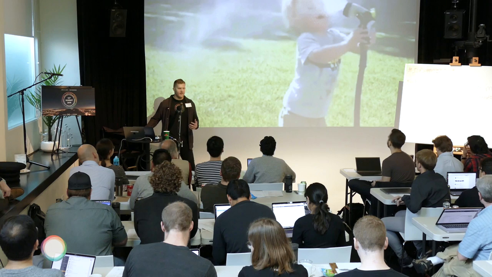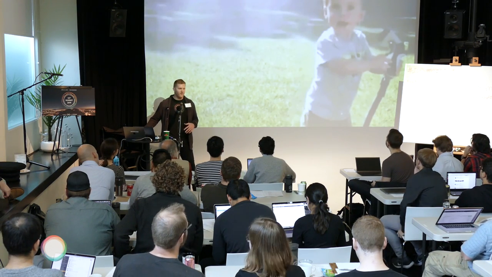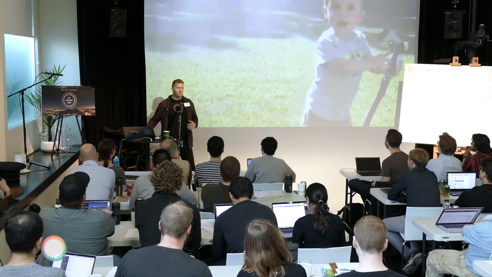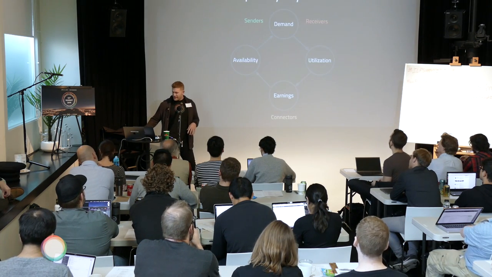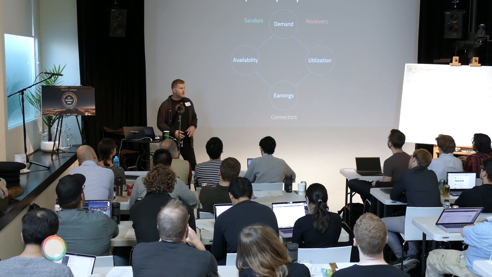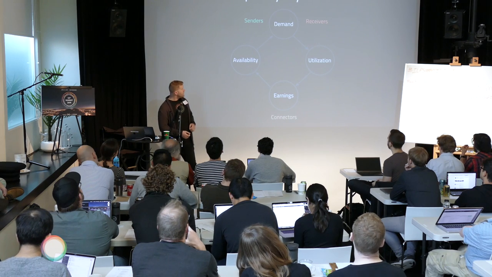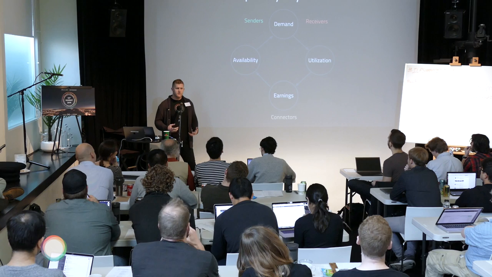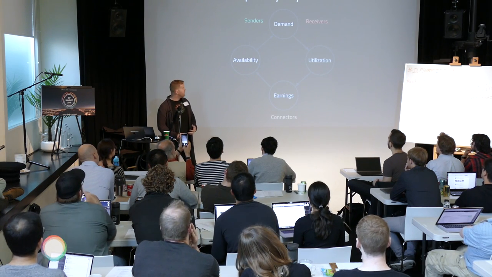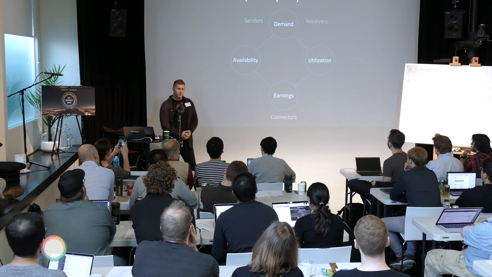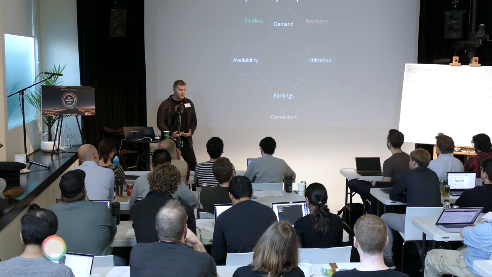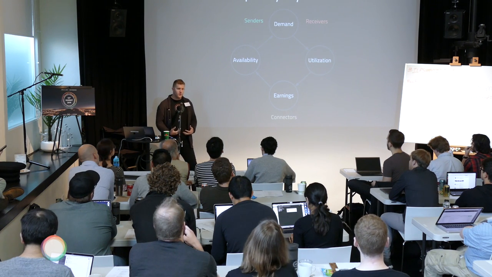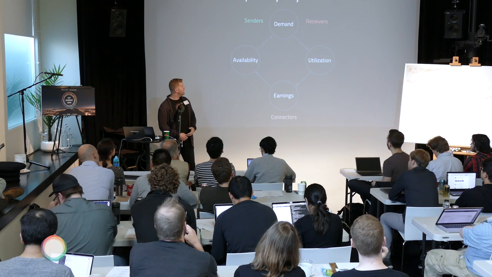We think about this a lot at Ripple. Sometimes it's pretty simple, but sometimes it can really feel like getting blasted in the face with a fire hose and we're left like, what just happened? We ran a lot of market maker programs and experiments on different markets, learned a lot of lessons, and came up with this thing we call a liquidity flywheel. You'd probably recognize it — a lot of two-sided marketplaces have this: you have demand, which increases utilization on the network; at some point someone can make money because there's utilization; those earnings turn into more availability; people want to make more money, which drives more demand.